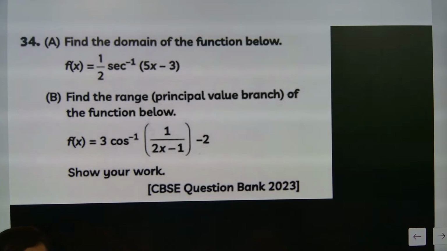We can't leave this type of question, because domain finding we did for sine and cos. Correct? But for secant, domain finding means the secant part is not having minus pi by 2. Remember that section. Secant value lies between minus infinity to, I will not say, go for it.